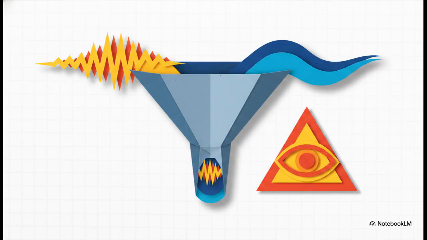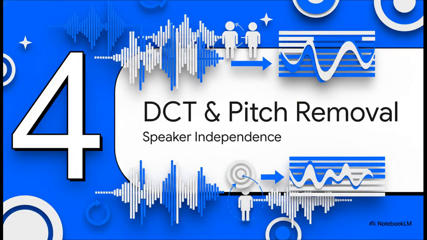Stop right here, because this is literally the single biggest trap in an audio ML interview. The Mel filter bank does not remove pitch. I repeat, it does not remove pitch. It reduces dimensions, sure, and it warps frequencies to match human ears. But the raw pitch harmonics, the actual source string vibrating, are still completely mixed in with the filter at this point in the pipeline. Section 4, DCT, and pitch removal, achieving speaker independence.